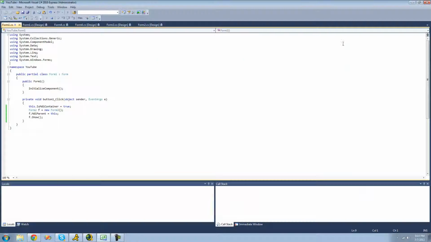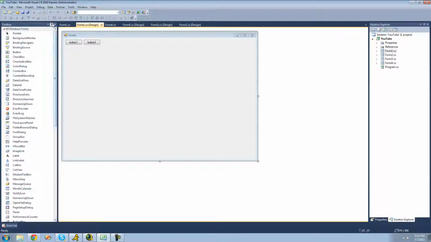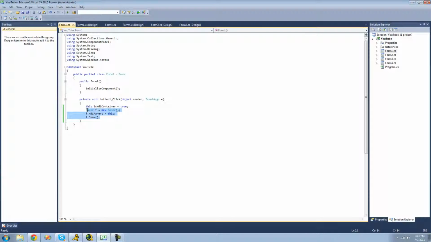Alright. So say you want to show multiple forms all be inside of this form. Well, you can do that. We can just go ahead and copy this code. Let's show the other forms. We'll show 3 and 4. So let's do form 3 and form 4. We'll just have to call these different names though.